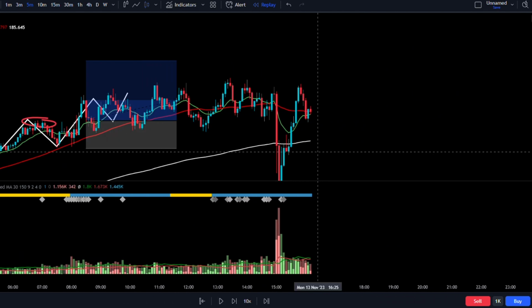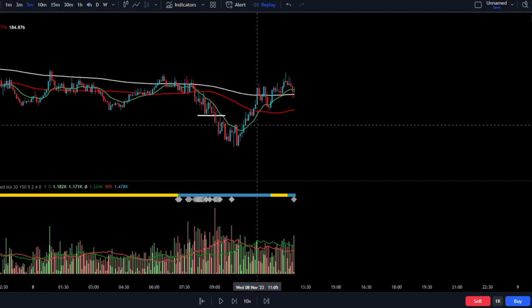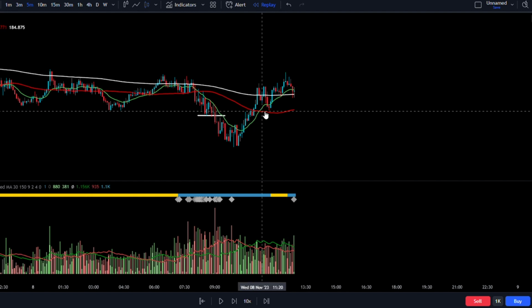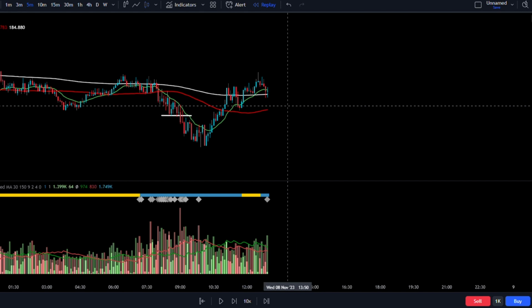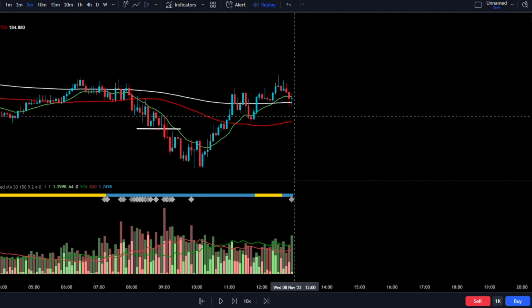Okay, so in this scenario, we didn't hit the TP, so let's go and take a look at another long example. So we're above the 200 moving average, signifying we're in a bullish structural market, and we also have the confirmation of the structure, which is identified by the green moving average being above the red. So now we have the trend direction confirmed. We're going to make sure we're in our trading hour. As you can see here, we're right at the 3 o'clock candle, which means it's New York Open.